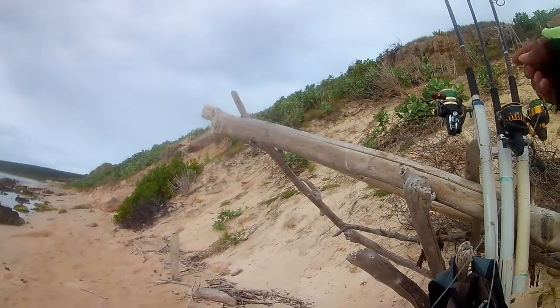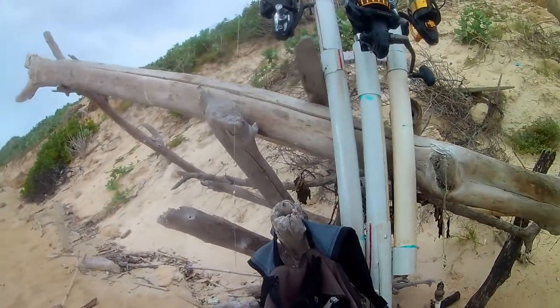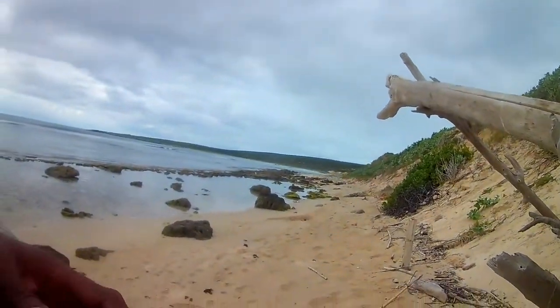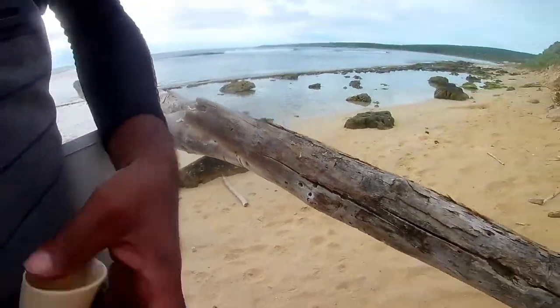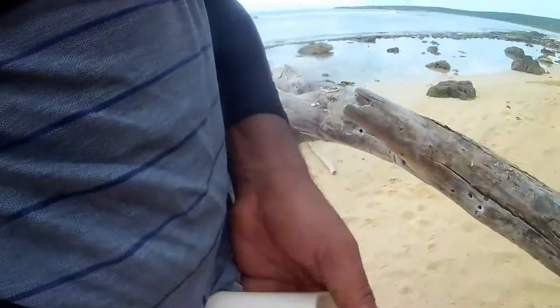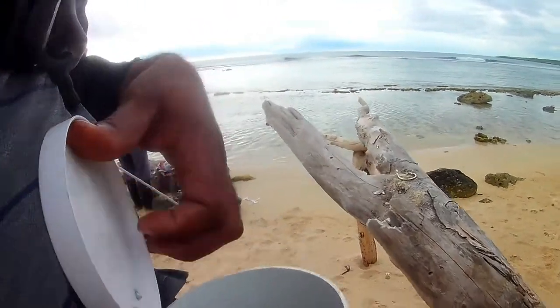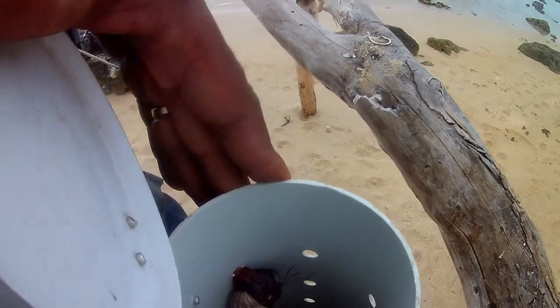Alright, I'm going to show you guys now how I put on the bait. But first, a lot of people have been asking, what is this thing on my side here? I made this from a PVC pipe. This is my battle belt, anyway. I put my rod in here to fight the fish. I made this from a PVC pipe, which I use to keep the crabs in. Here they are, to put on my bait.